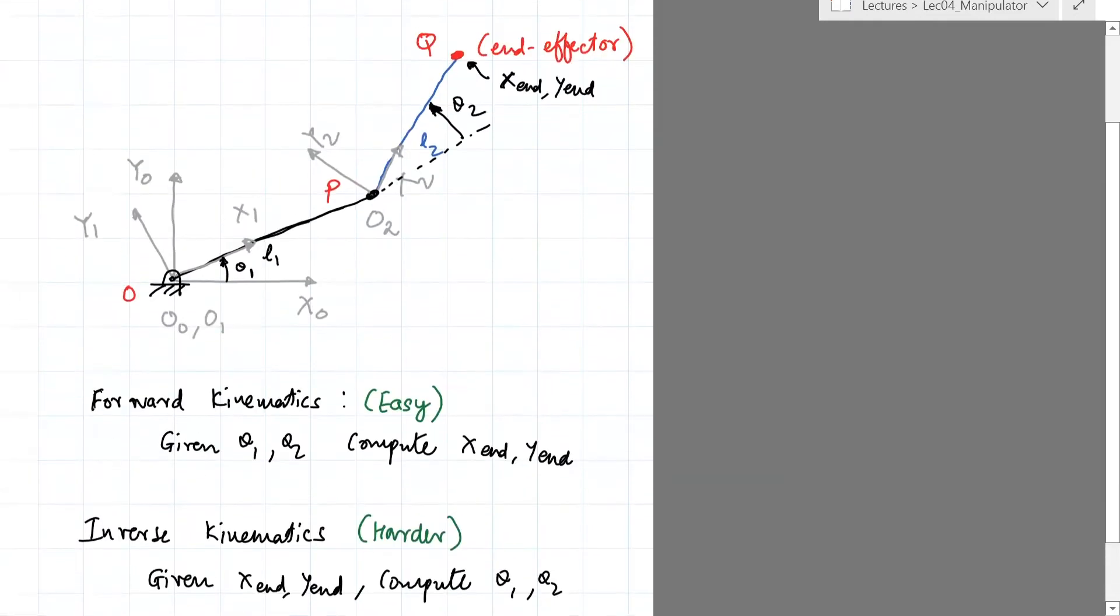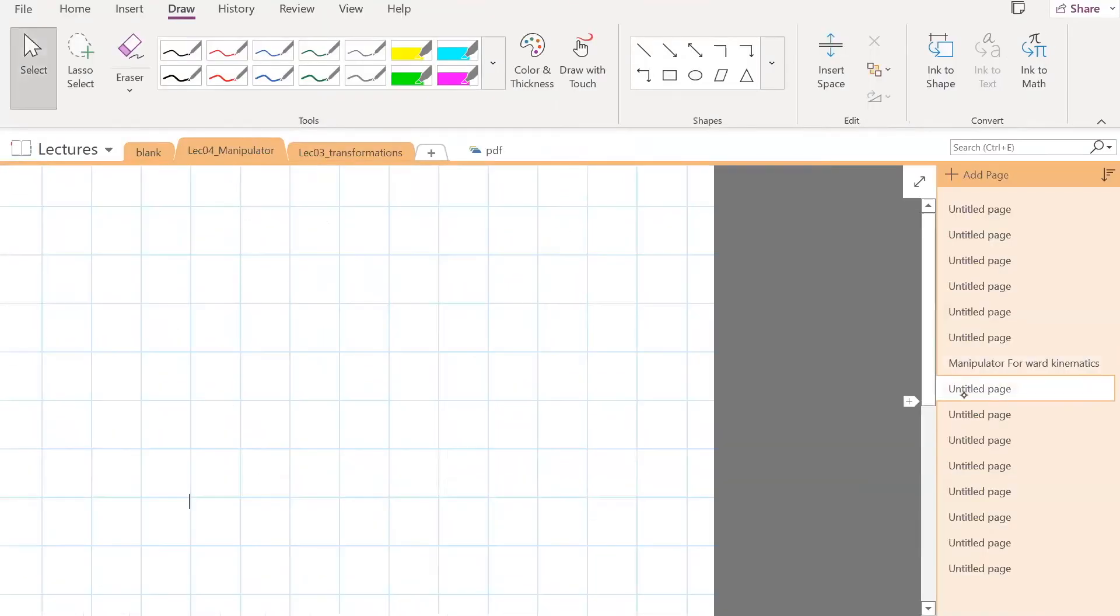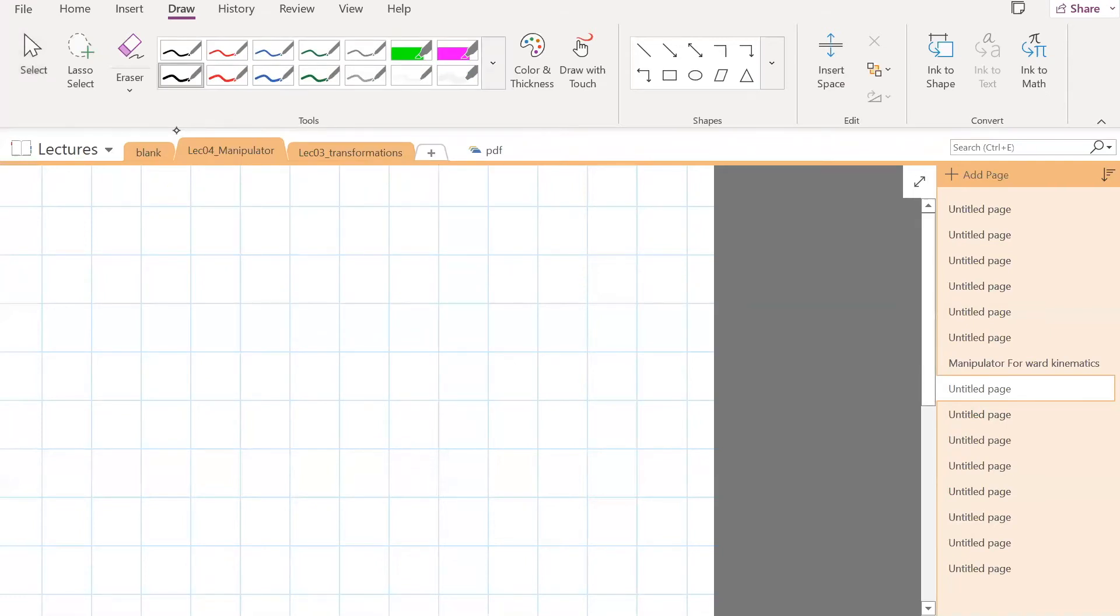What I'll do is, and I said you could figure out Q by just doing trigonometry here. So Q x_end, for example, will be L1 cosine theta 1 plus L2 cosine (theta 1 plus theta 2) because the angle here is theta 1. So you can do that. But trust me, if you use frames, then it can be much easier to do this if you have more complicated geometry. So we use frames to do this. So what I said was, we need to use the homogeneous transformation, which is this.